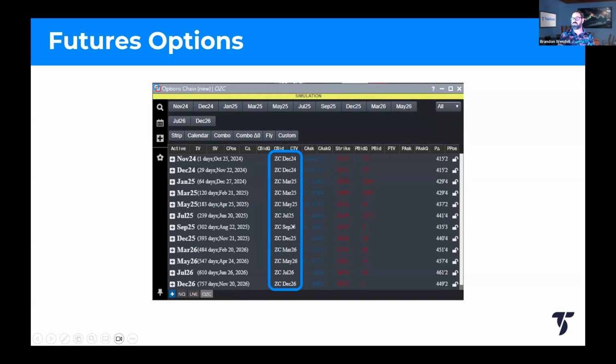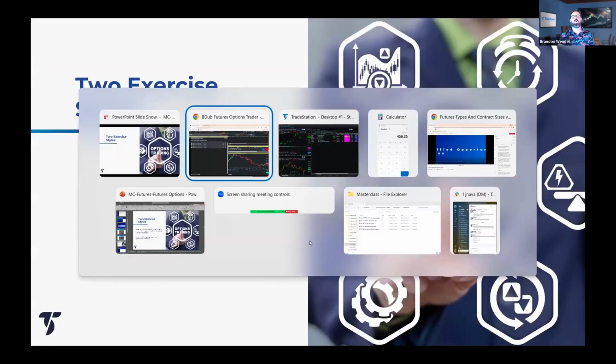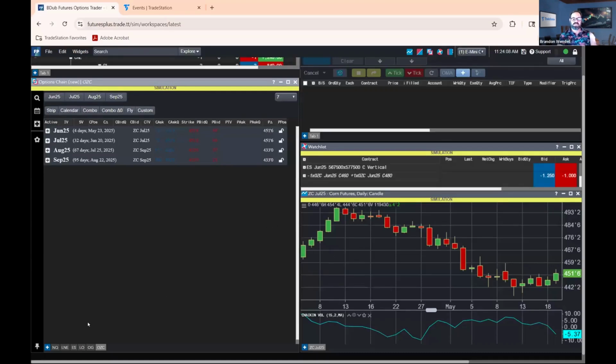The option requirement, or the margin requirement, for futures options is not the same as futures. No, it's going to be a higher amount of leverage. So less margin depending on what it is you're trading. But even an outright call is going to be cheaper, perhaps, than the underlying margin that's required for the futures contract. So we're going to talk about that in more detail in a future session.